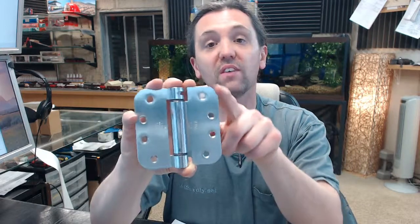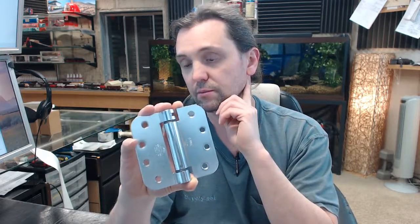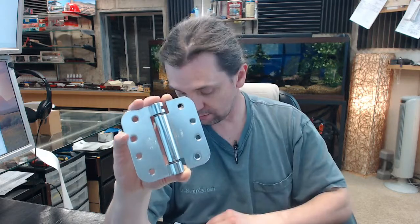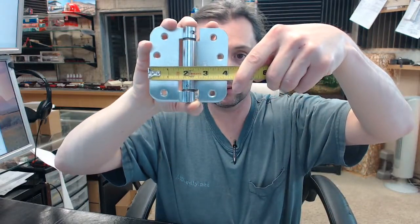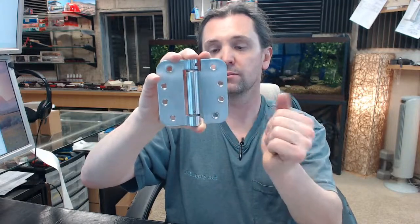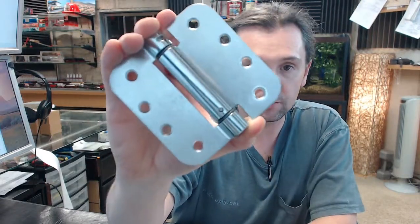They are 5/8 radius corners, which are very common in residential applications. The 400 in the part number means that this is a 4-inch tall by 4-inch wide hinge. The height is first, then the width, 4x4. And 652 means two things. That means that it is a steel-based hinge, but that it is in a satin chrome finish.